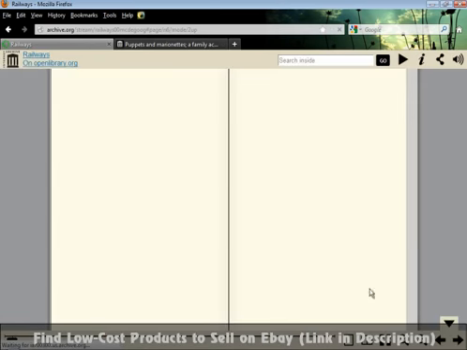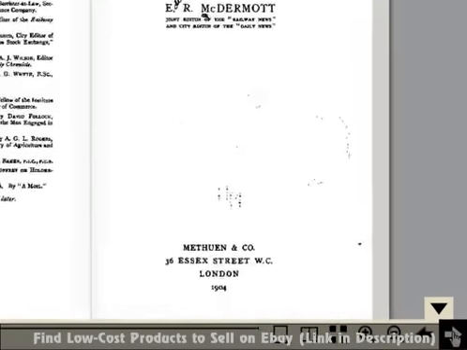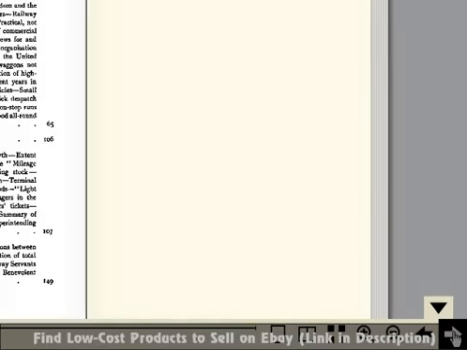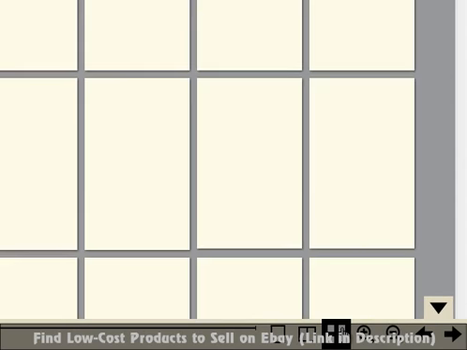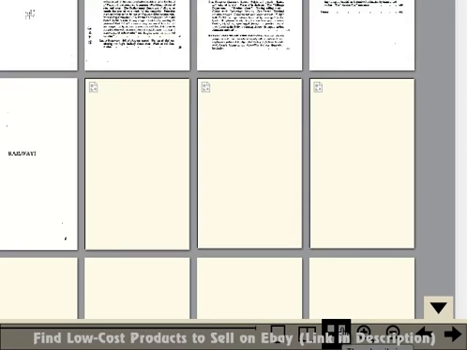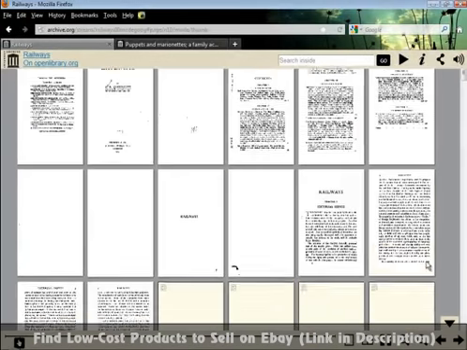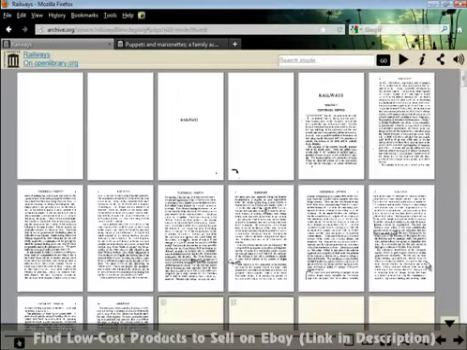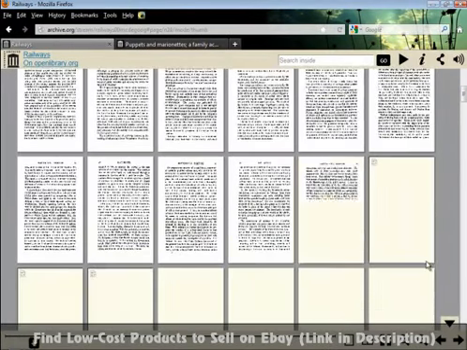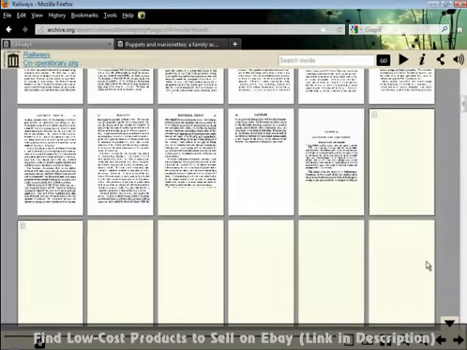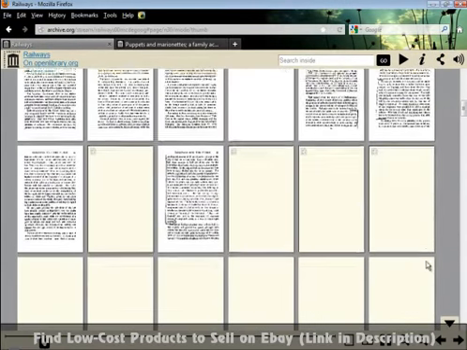It does what it says basically. It allows you to read the book online. And the thing that I like about it is this icon here, which is a thumbnail view. If I click on that, you'll see we get to see a preview of all the pages. And I like this because it enables you to scan through the book really quickly and just check it out, just see what it's like.